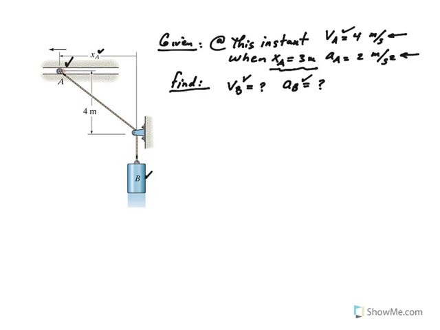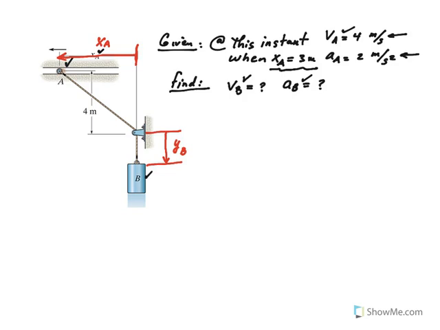Always you have to come up with the total length of the rope and describe it in terms of the variable position vectors of the two particles in question, A and B. Already we have this described as XA. Let me redraw this for you. Remember, the position has to be from a non-moving, fixed reference. And I'm going to call this one, keeping track of the position of B, Y of B, or I can call it X of B. It really doesn't matter. You can use anything you want.